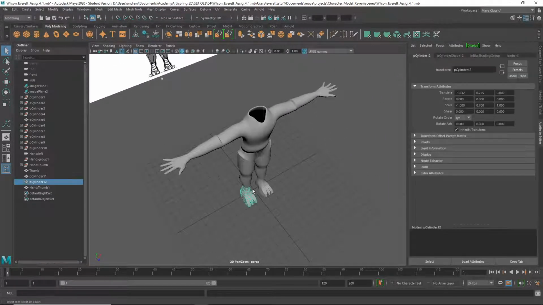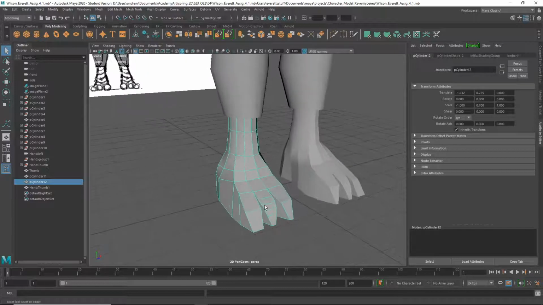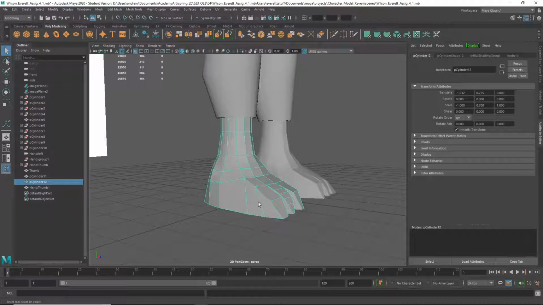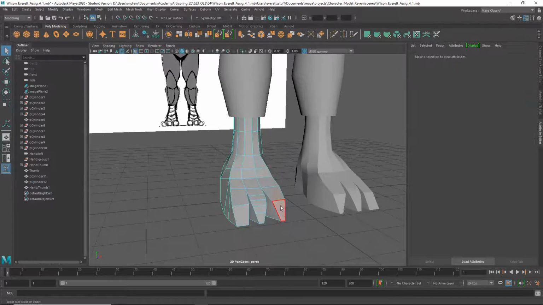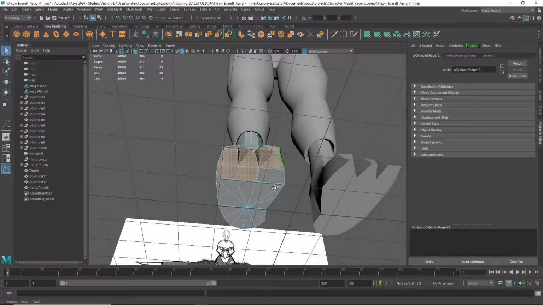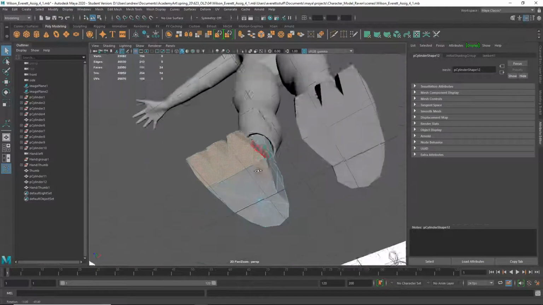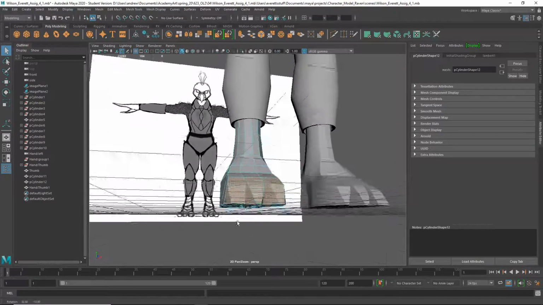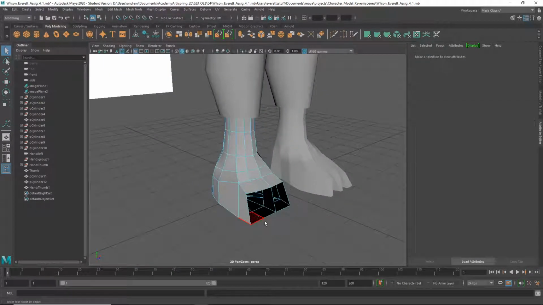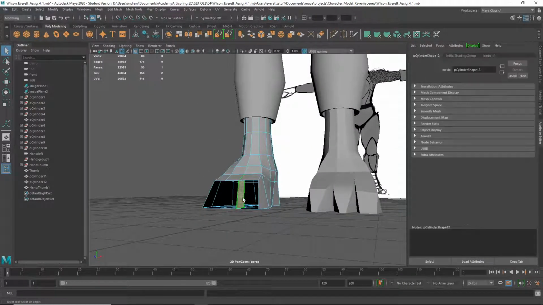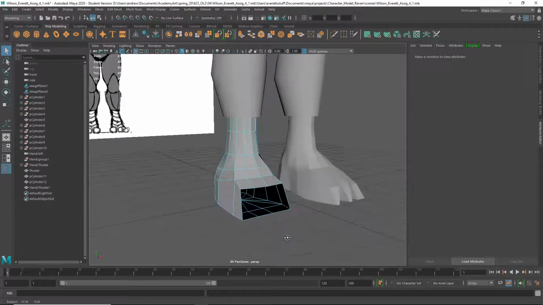Yeah, and then the feet I thought looked kind of like, these toes really need some work. Maybe you want to get some reference. I imagine them being much thinner here and then being kind of, you know, let me just take this a few steps back. Okay. I'm just going to delete that. Oh, you've got an inside face here. We don't want that. That could cause you some... Oh, there's two of them. Okay, that can cause you some woe.